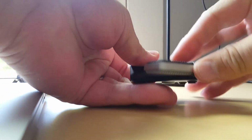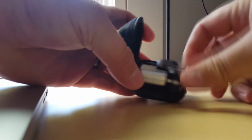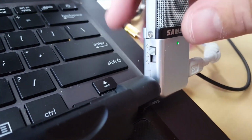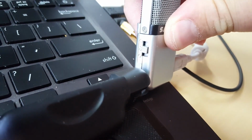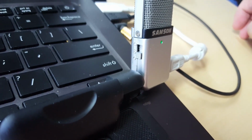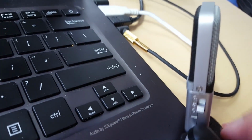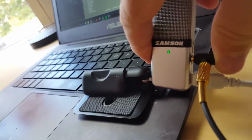This is a plug-and-play USB microphone with three main settings. There's the cardioid setting, which is basically front-firing, so good for video work like I do, video chatting, and one-person podcasting. Then there's a setting that cuts the mic level 10 decibels in case you have trouble controlling the volume of your voice! Finally, there's the omnidirectional setting, which will capture 360-degree sound, good for two-person podcasting or perhaps a folk duet. And on the other side, there's a handy headphone jack that you can use to monitor yourself as you're talking.